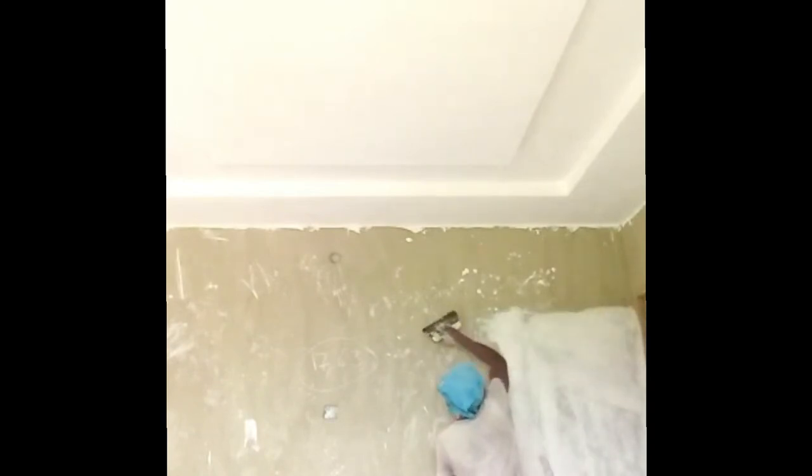Just to let you know that screeding has started on a two-bed flat. You remember this flat? This flat is a case study. All of my fans, this is a very, very good time to learn one or two things on how you can finish your flat. You're well acquainted with this flat, and it's good that we're bringing this on.